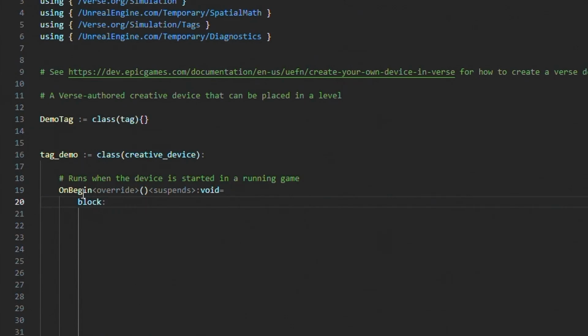So we don't want to do it in our onBegin function. Compartmentalization is a key part of coding or object-oriented programming, as most people have learned it as, where you just want to keep things separated, so that if something goes wrong and you have bugs, it's easier to identify where the problem is. So we're going to, outside of the onBegin function, create a function to set up our tags, and we'll just call it setup tags.